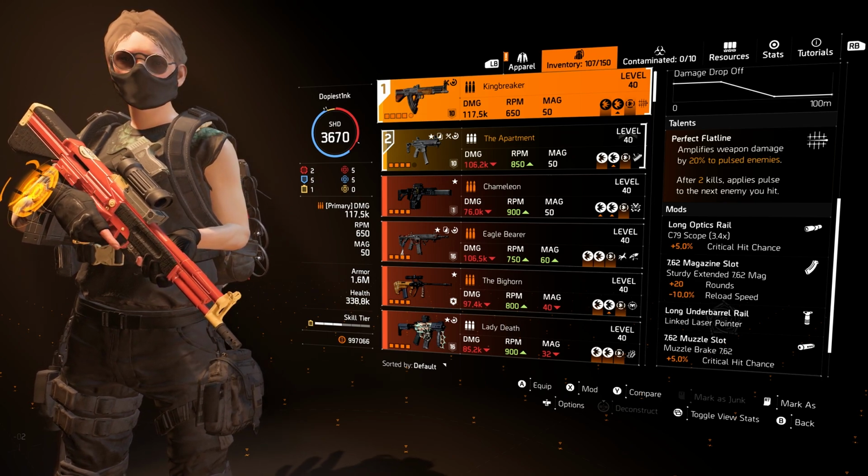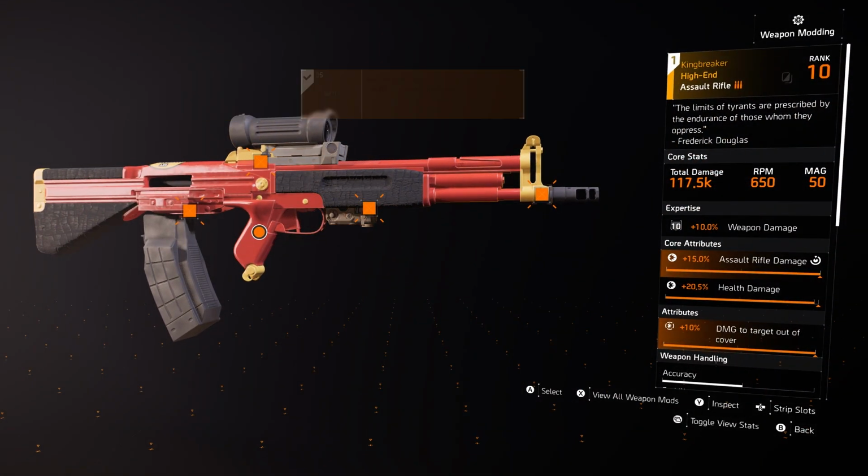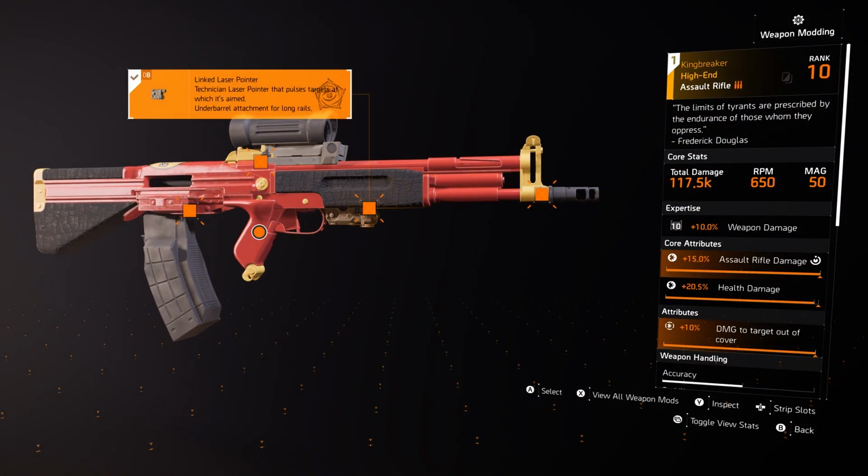And if you're going to use an AR, the Kingbreaker just makes sense because you get the perfect version of it. And on here, I just have 2 crit chance mods, plus they link the laser pointer to pulse enemies, and of course you need the technician specialization to unlock this, but we'll get to my reasoning behind that spec further in a little bit.